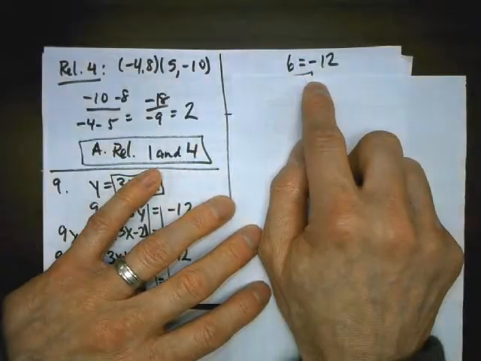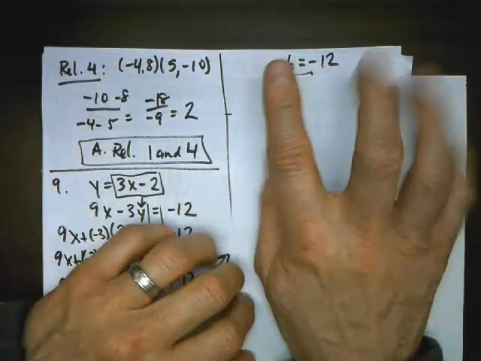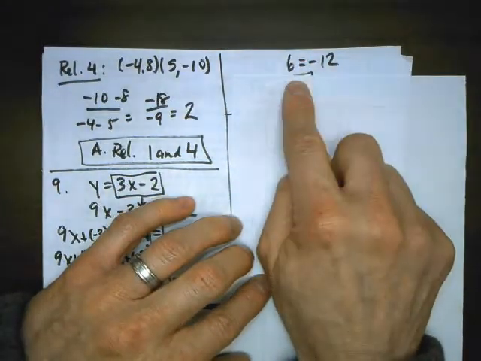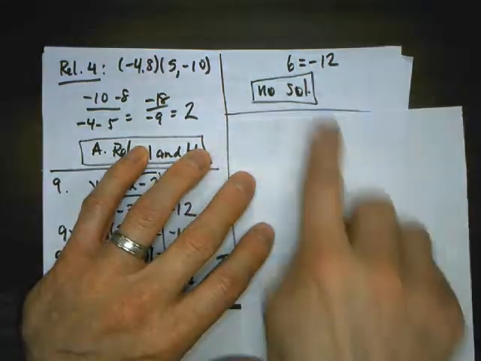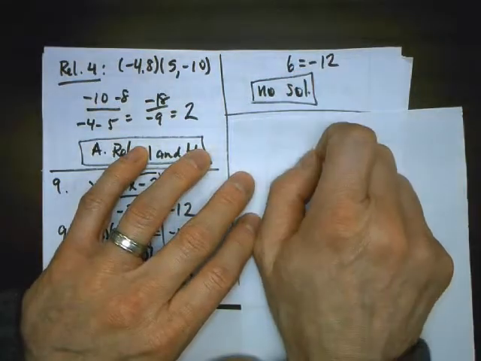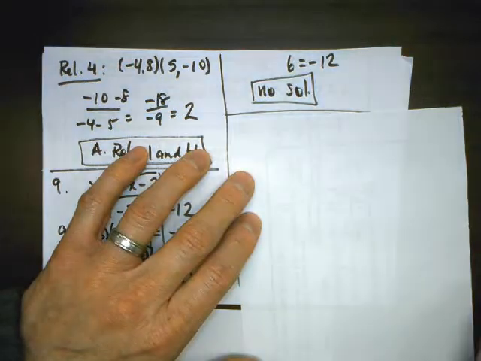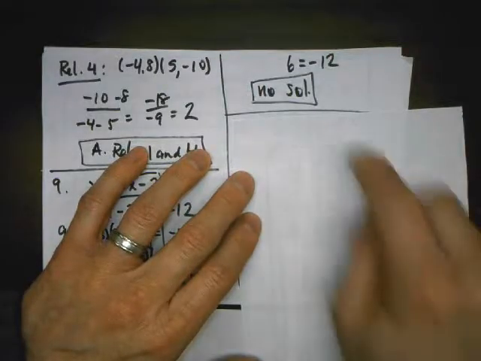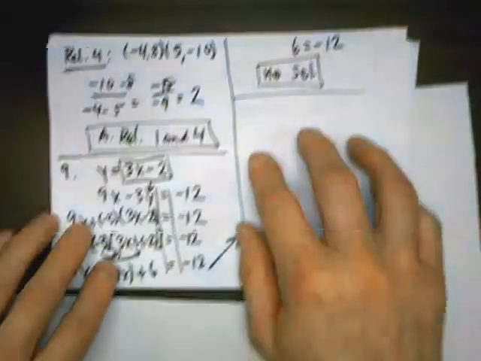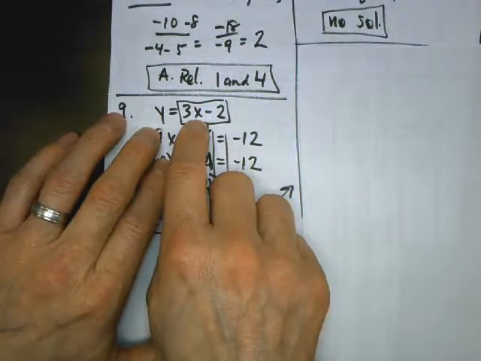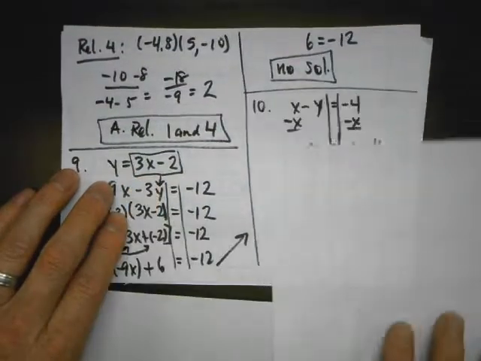We have a problem because our x is crossed out. When our x is crossed out, there isn't one solution. There's either no solutions or infinitely many. And I look at this and I see that these are different, so that's no solution. If they were the same, it would be infinitely many. If it said x equals a number, then I take that x and I plug it back in here, and I get my x and my y, I get my solution.